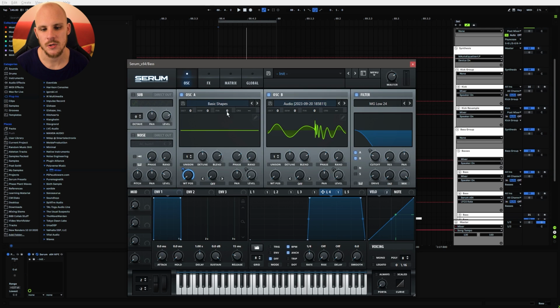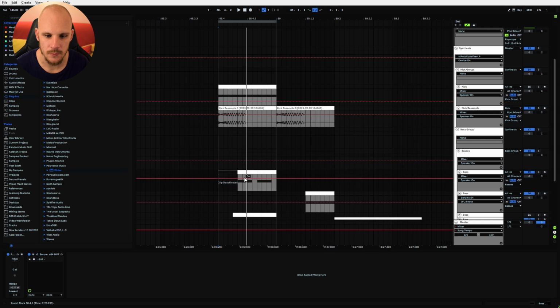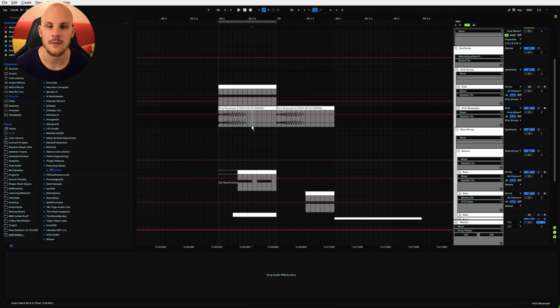Now in this case, because we're using the sub trick here, what is happening is that this sub bass is really turning on halfway through this note. It's turning on right here. Obviously, we don't want that, it is not going to work properly. So in this case, for triplet bass, I almost always recommend going with a setup where the sub bass is contained within the initial patch. And then you use the traditional way of aligning the bass line to the kick, the traditional phase alignments, in order to make it work with the kick.